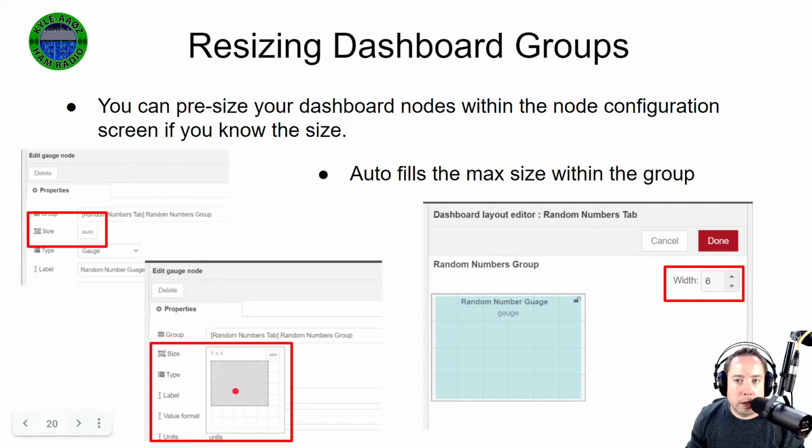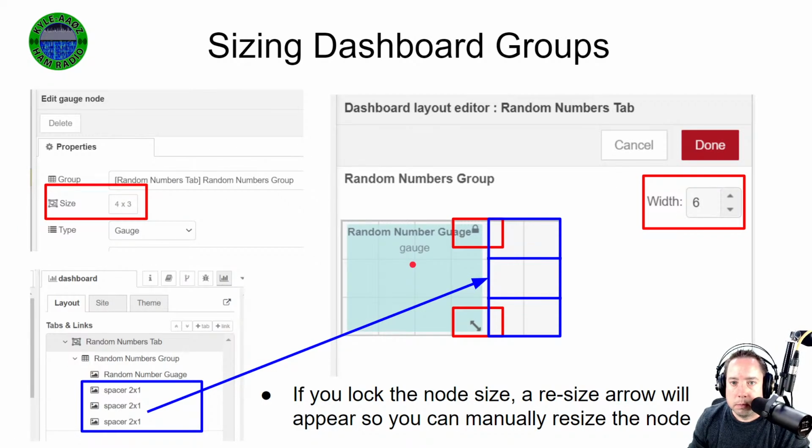And then you click, I don't know if there's an OK button, but anyway, you drag it to the size that you want, 5 by 4, and it's going to size it only 5 by 4, and it's going to lock it to that size, okay? So in this scenario, we locked it to 4 by 3. Sorry to jump around there, but we locked it to 4 by 3.